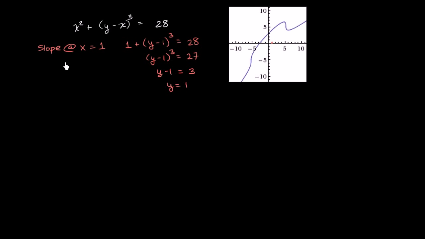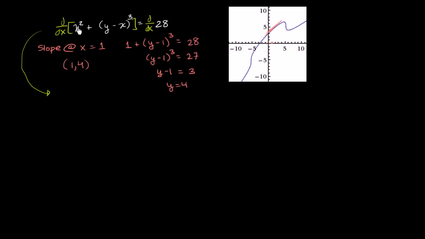So we really want to figure out the slope at the point (1, 4), which is right over here. When x is 1, y is 4. So we want to figure out the slope of the tangent line right over there. So let's start doing some implicit differentiation. So we're going to take the derivative of both sides of this relationship or this equation, depending on how you want to view it. And so let's skip down here past the orange.